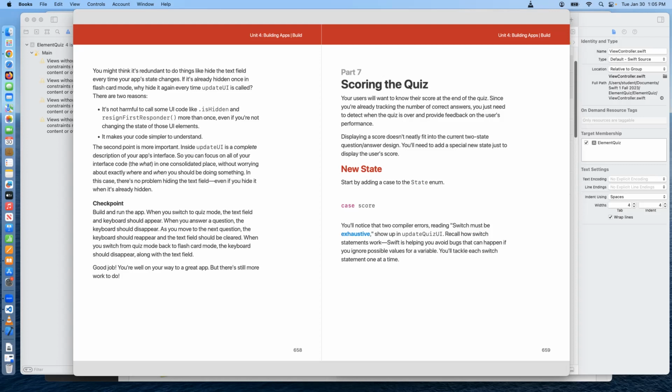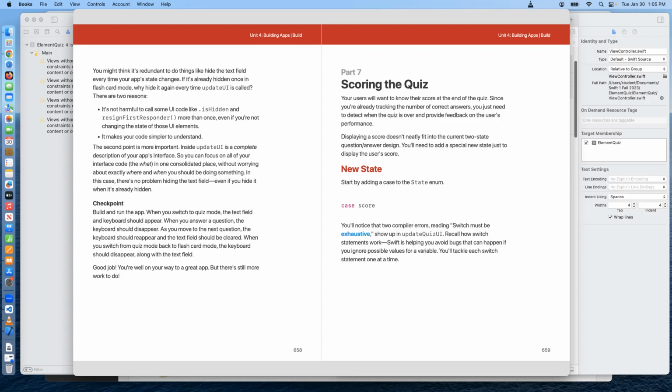But we are going to press ahead, and we are going to add this enum that they're talking about here. Notice that with the teacher's edition, they make a lot of assumptions. They're not giving me the completed code in the book.